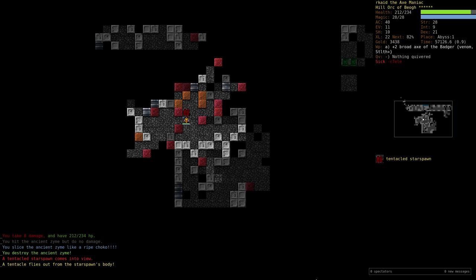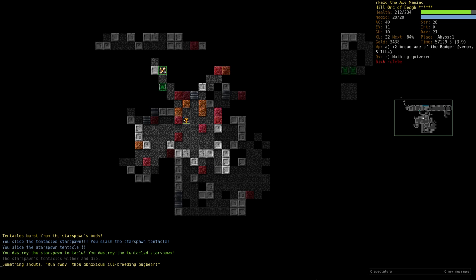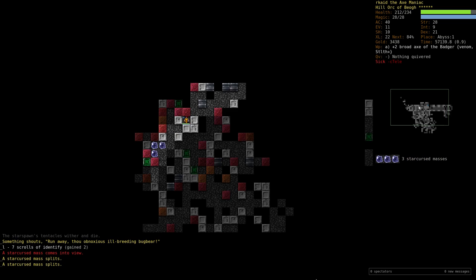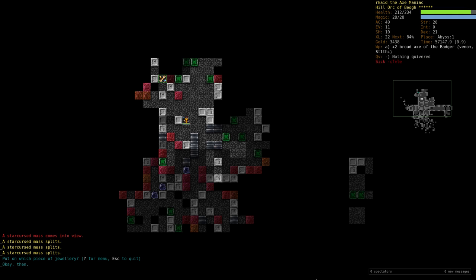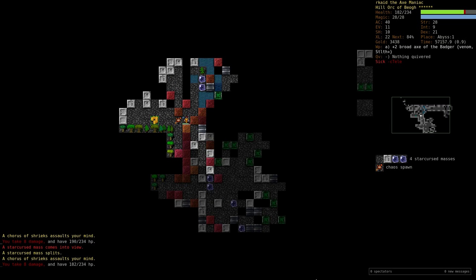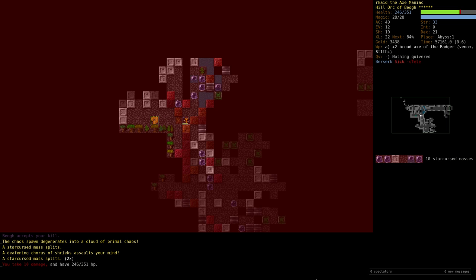Tentacled Starspawn. Something shouts, "Run away, thou obnoxious, ill-breeding bugbear." Okay. Do I have the resist mutation on? Yeah, because there's a lot of stuff that can mutate you in here. Chaos spawn made me go berserk. Okay.